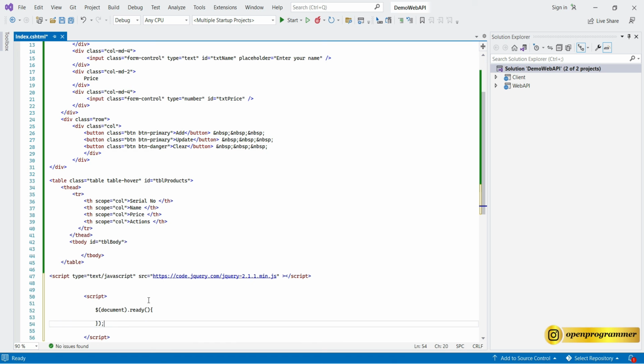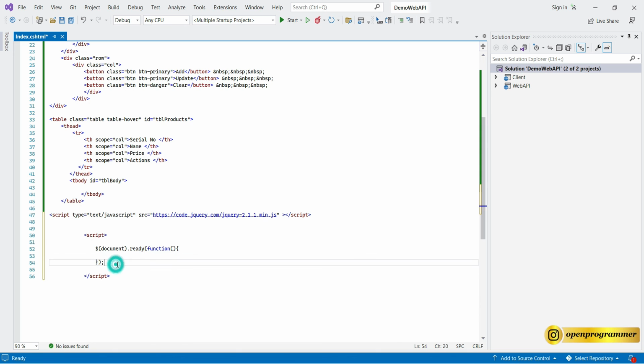So inside this ready, we have to pass a function. So that will be called kind of on loading, or if you have some idea about React and Angular, that will be called on component mount.